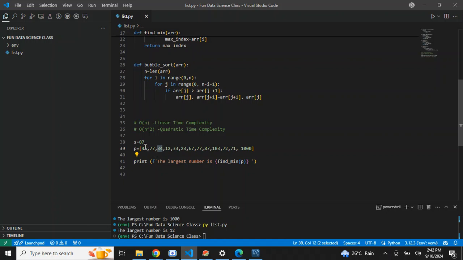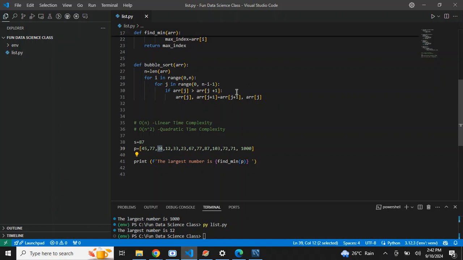So it will now be 0, 1, 2, 3, 4, 5, 6, 7, 8, 9, 10, 11. So what the interpreter will do, we assume that the last one has already been sorted, because the largest element has gone down to the last index.